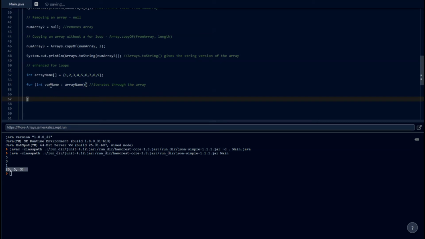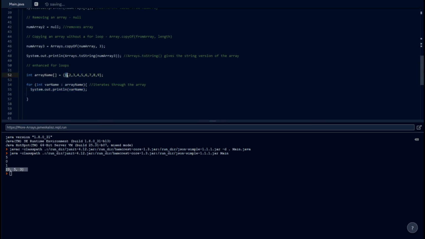So unlike a normal for loop where I'd have to have an initialization value, a condition, and an increment step, all I need for this is the type I want to go through. You'll notice that this needs to be iterable. So this means something that can be divided into something else, which means it also needs to be non-primitive. This is going to be something like arrays, in which we can iterate through the entire object and actually get each value individually. Since the objects in here are integers, I'm going to put int varName. This is the variable name that will be assigned each time through the loop.